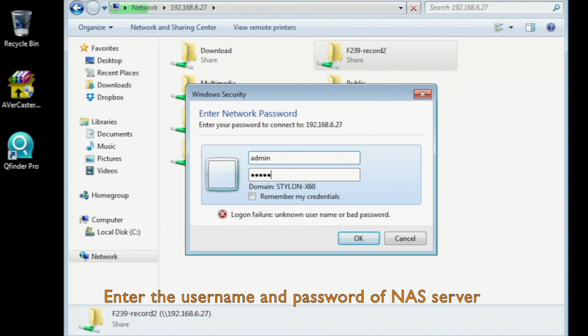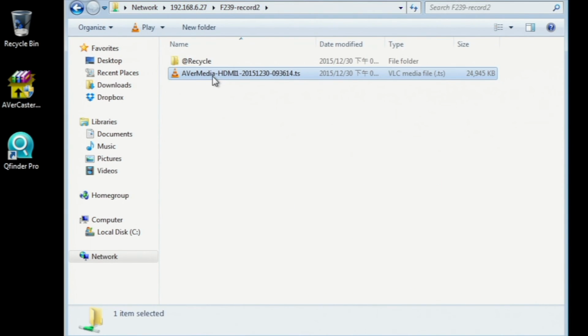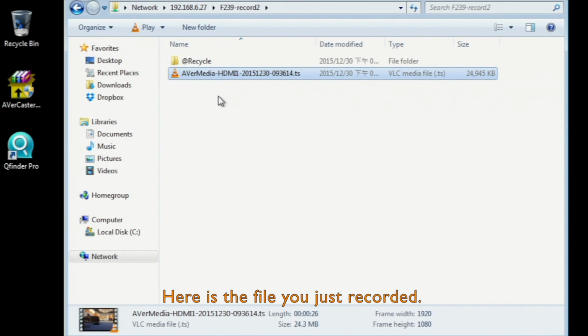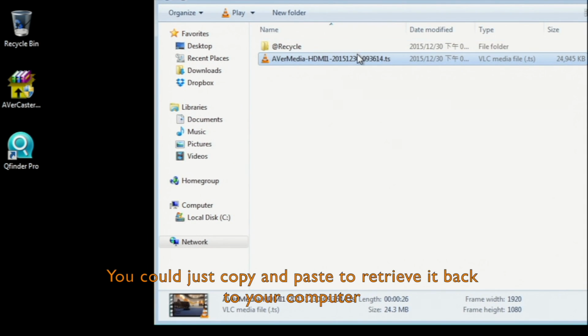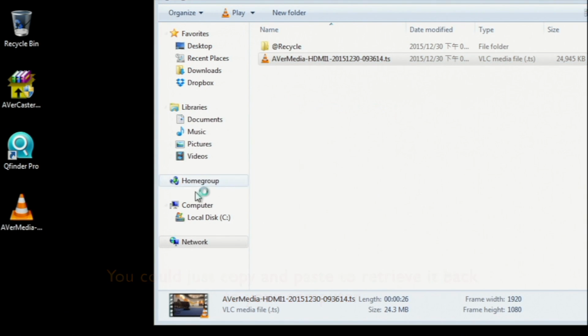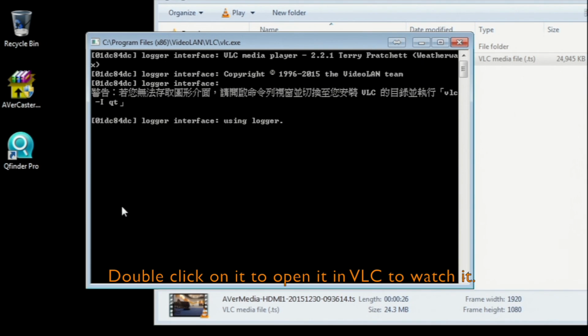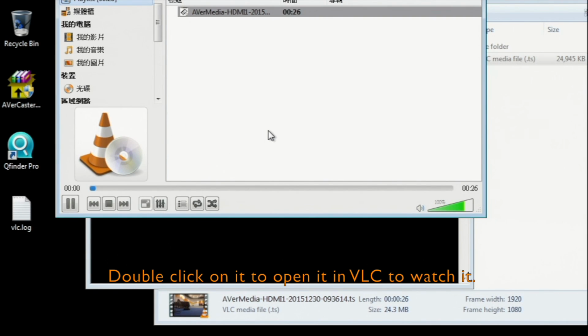Enter the username and password of your NAS server. And here is the file that you just recorded. You can just copy and paste to retrieve it back to your computer. Double click on it to open it, maybe with VLC, to watch it.